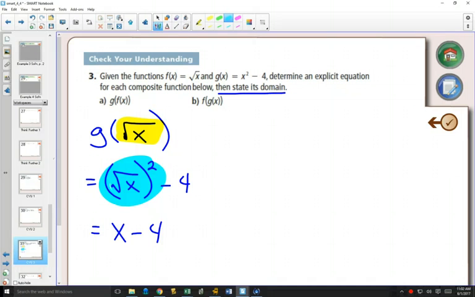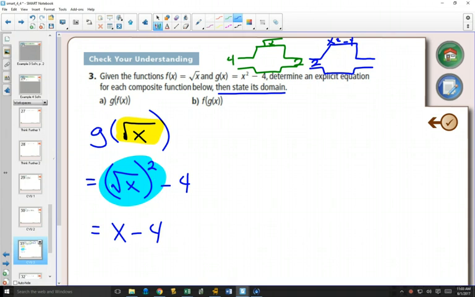We can sort of imagine, when we did our function machines, our two function machines like this. There's our green machine, and then it goes into our blue machine. And our green machine was the square root of x, and our blue machine was x squared minus 4. So you put in a 4, out would come a 2. You put the 2 into the blue machine, and out would come nothing. Oh, you're like waiting forever. Nothing comes out, but it's the right thing.